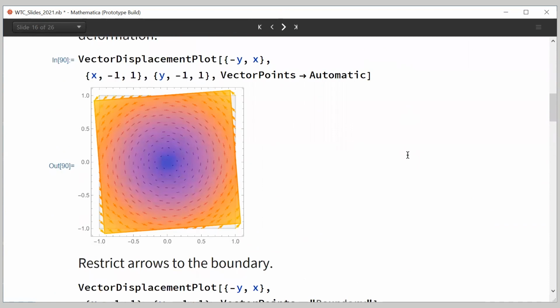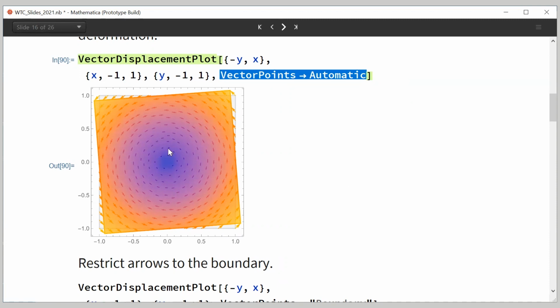Now, where are the arrows? Well, they're not there by default, but if you specify vector points, then you get arrows. All right, now these arrows are different than in most vector plotting functions. Instead of being centered on sample points, if we focus on this arrow, its tail is at its position in the reference region, and then the head is at the corresponding point in the deformed region. Okay, so these arrows go before, after, undeformed to deformed, point by point. And again, since this is a rotation, the vectors get larger as you move away from the origin, and they're actually 0 at the center.